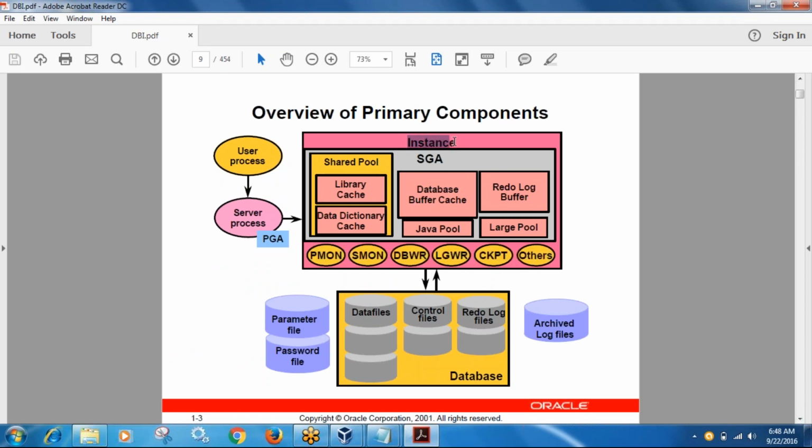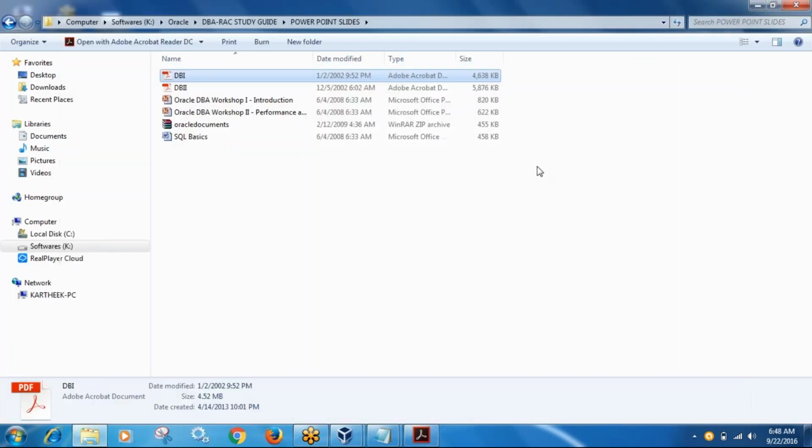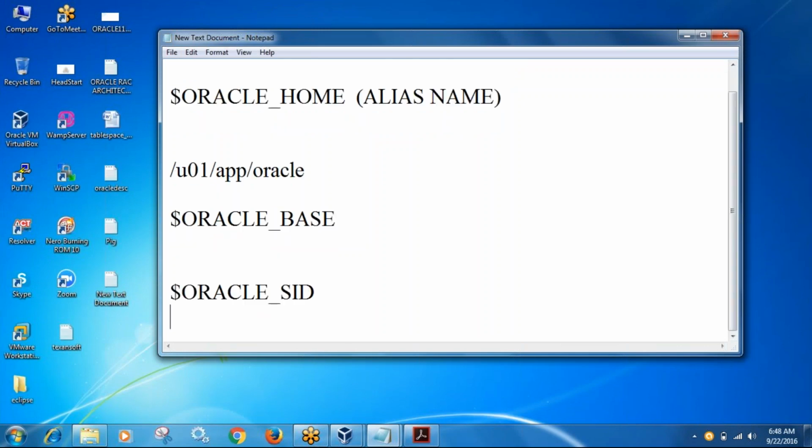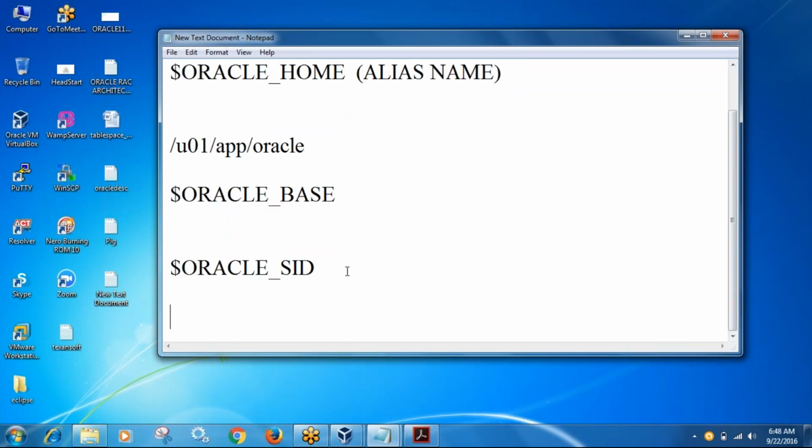If I need this instance, for example, people use the alias name ORACLE_SID, where SID is the system identifier, which is the instance name.